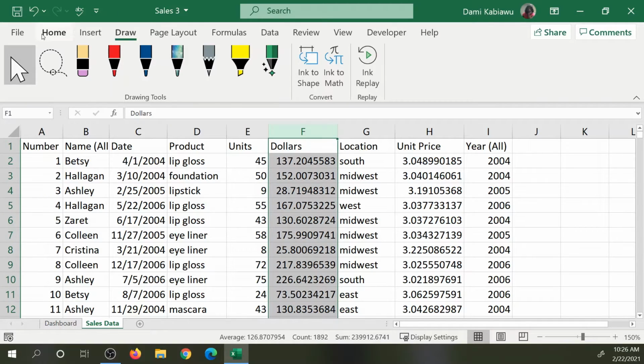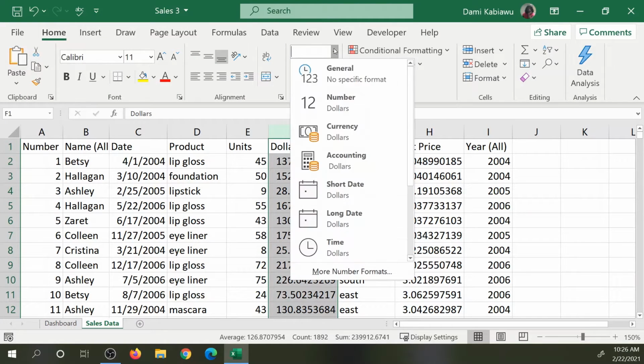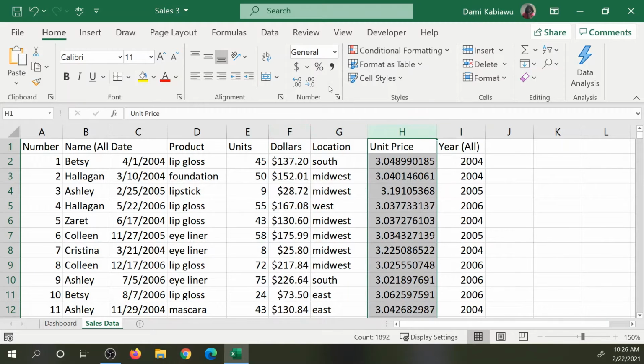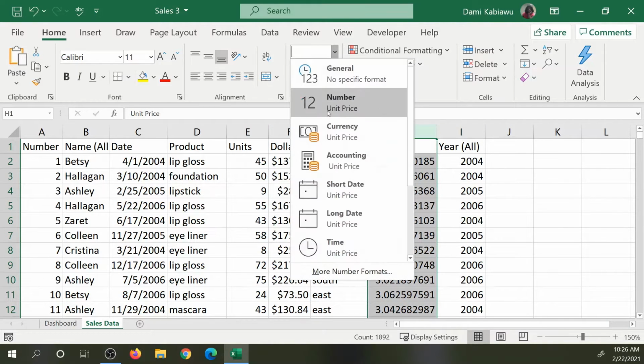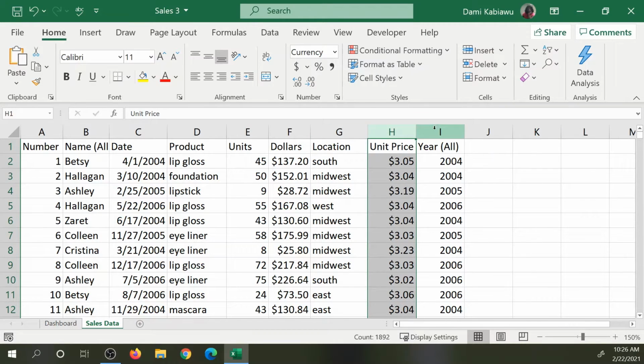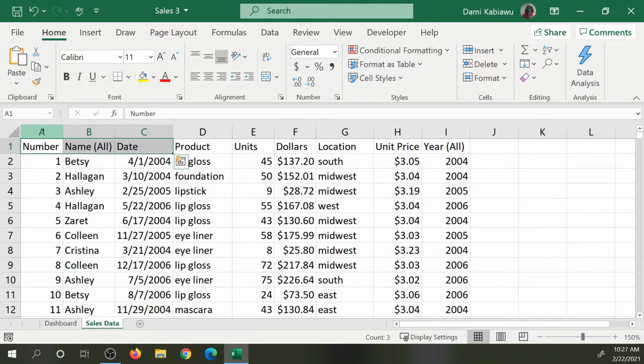Before we begin, I'm going to format the values the way they're supposed to be. So that's my currency, unit price. I am going to format that as currency as well. I think that's all I need to format. Awesome. So now I'm going to prepare the range names. What I'm going to do with all of these is have the names at the top be the name of the range, so that when I type date, it refers to this cell, product, it refers to this one, and so on and so forth.